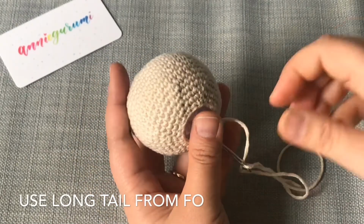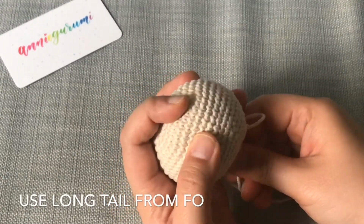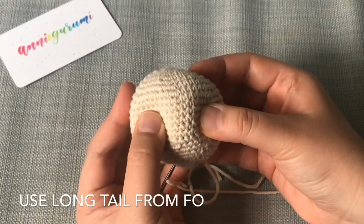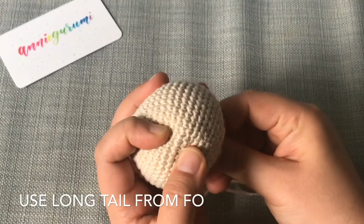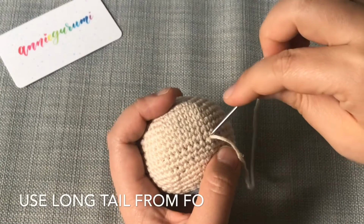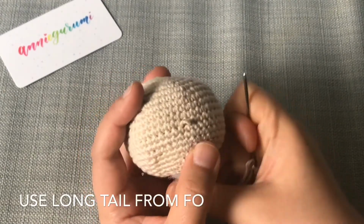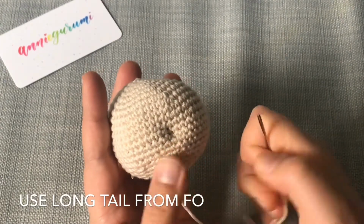I'm going to, oh, it's already zoomed in. I'm going to go into the middle somewhere, and I'm going to just pick two spots where you want the eyes to be, and I kind of want them to look like this, like the eye sockets. So I'm going to pick a spot. I like this spot, and then just go about one stitch over and then bring it back down. And if you pull on it, then it will make an indent. So it's like right there. Yeah, so I like that.